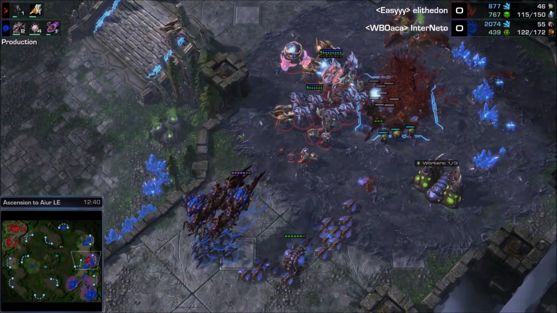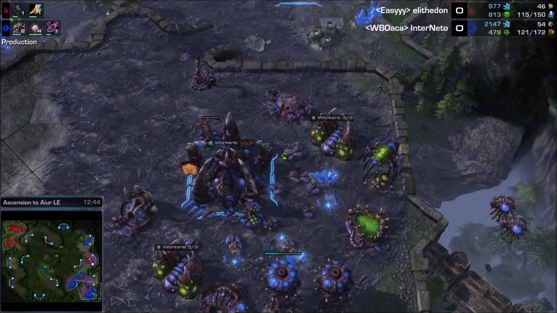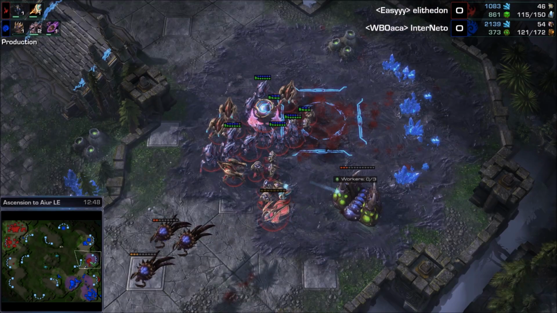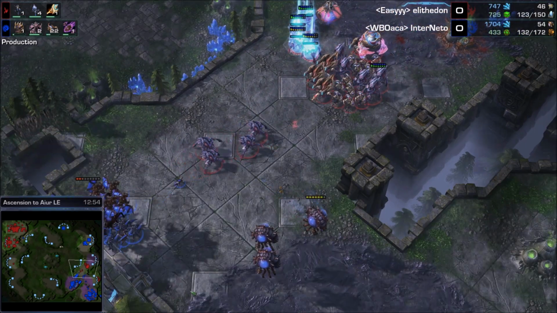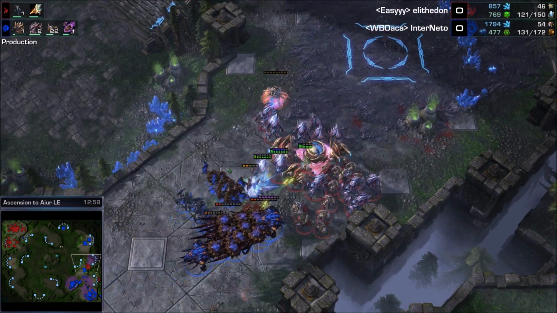The mutas are coming home, and this army for InterNeto is not big enough. And he's making more Corruptors. Why are you making more Corruptors and getting upgrades on your spires? There it is. Wow, he has an army at his doorstep, and he's trying to tech to Broodlord here. All right, we will see. Stay tuned for the thrilling conclusion of can he get to Broodlord or not.